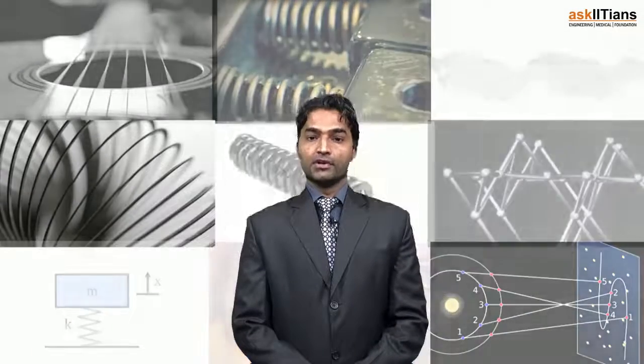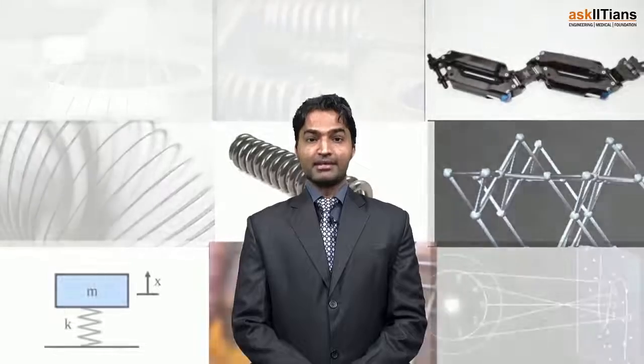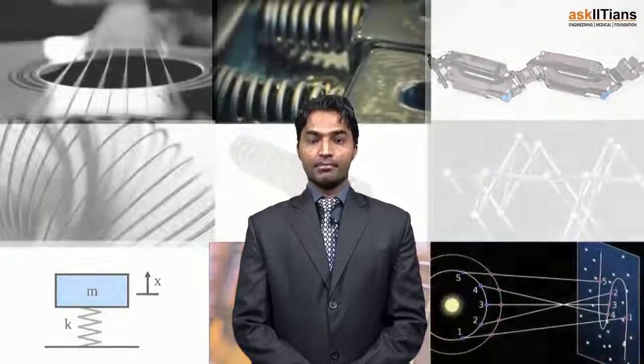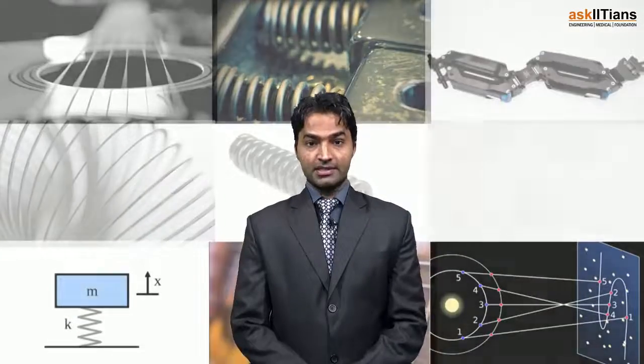In this part we discussed oscillation and its types: free oscillation, forced oscillation, damped oscillation, and their applications along with an example. In the next part we will discuss periodic motion, SHM and the kinematics of SHM. So stay tuned with us for the next part.